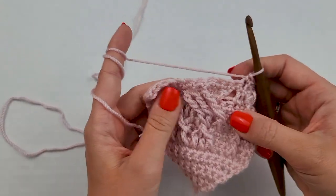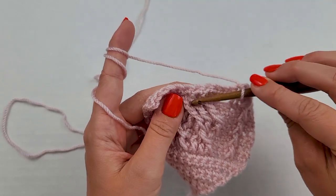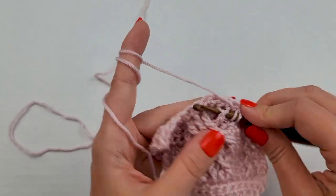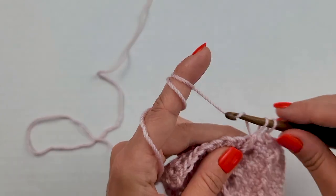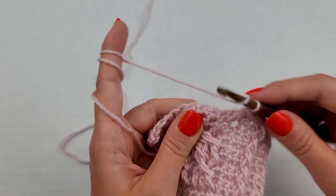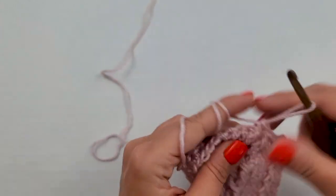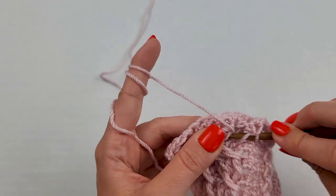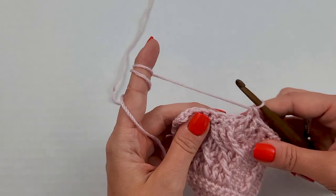So we're working in order that it is worked. So we're doing one, two, three, and then four, five, and six. So yarn over, insert hook behind that post stitch, yarn over, pull up a loop, yarn over, pull through two, yarn over, pull through two. Find your next one. Do the same thing, and then you got your third one here in the back, and you're just working double crochet in for this row.